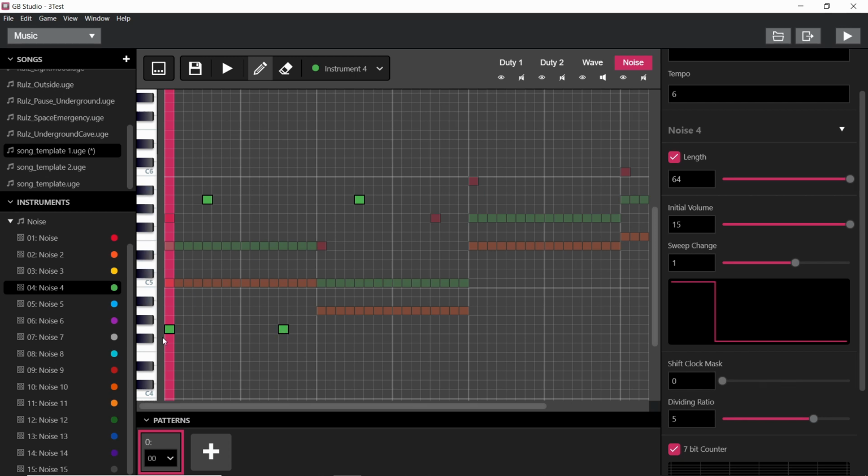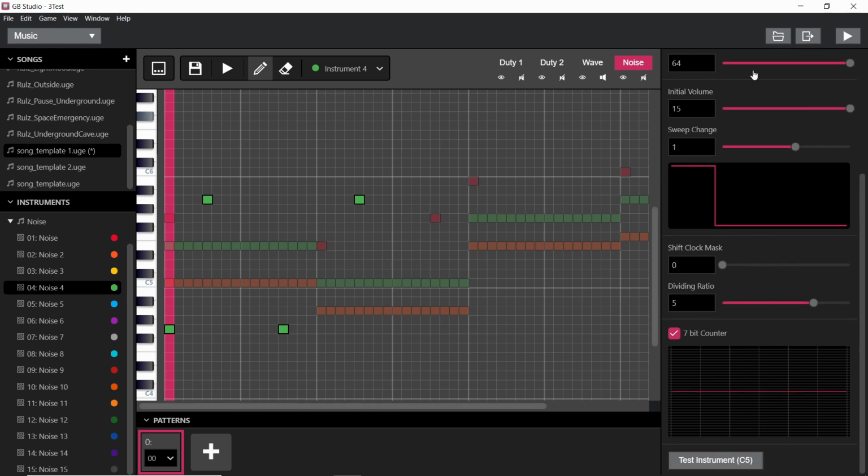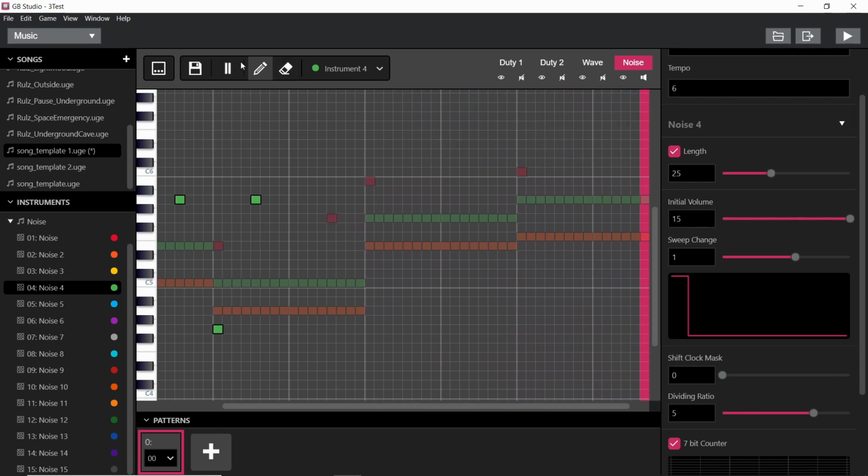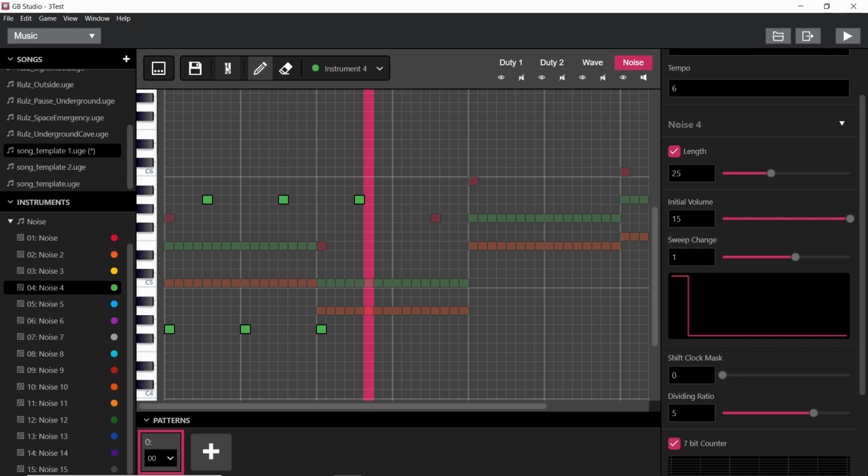So I've just placed the noise 4, which has these settings. I didn't change anything, and it just goes down, up, and hopefully it has some kind of beat to it. Okay, so it did something, but obviously it doesn't really sound like drums, so I'm just going to cut it down a bit, and let's try again. And again, I have to wait for it to go all the way around. Okay, so that definitely is something.